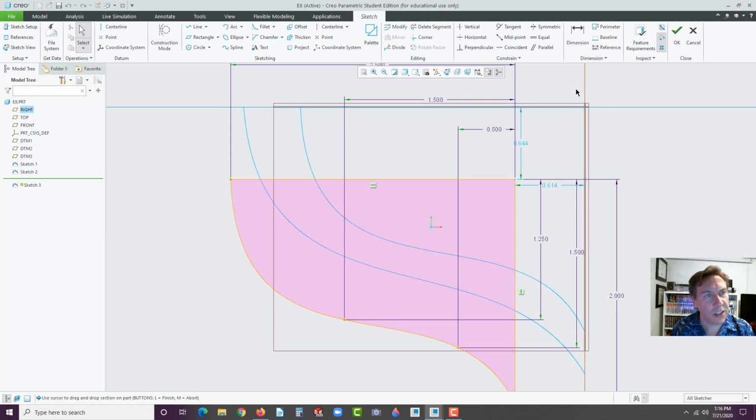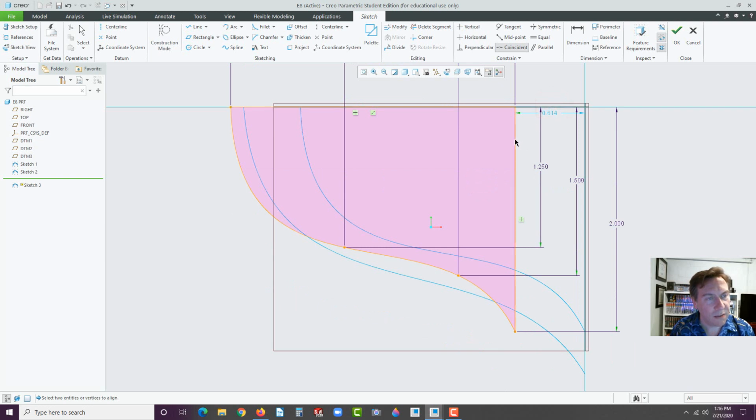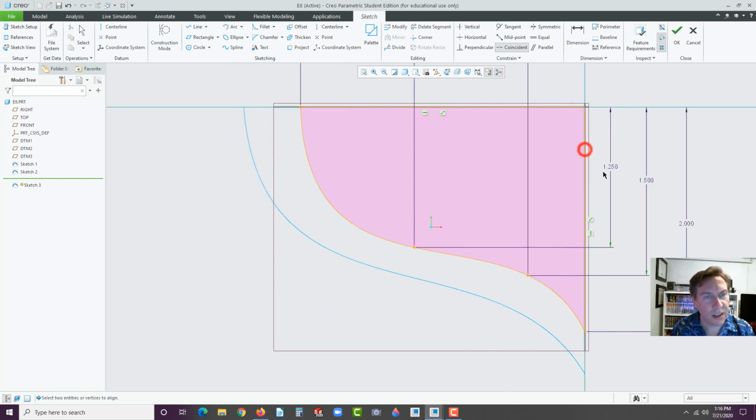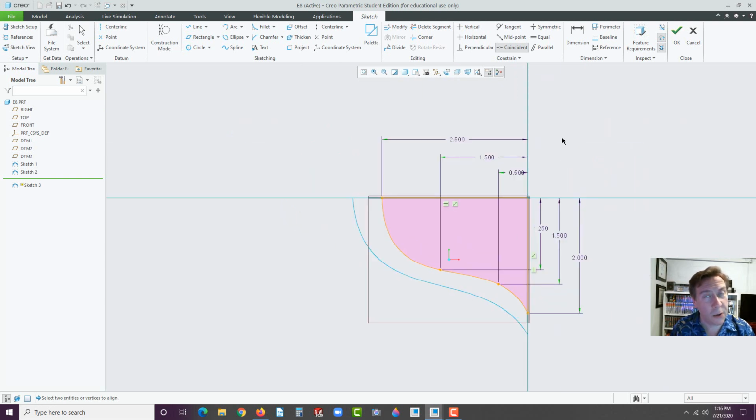And now we'll do the same thing as before. Go with coincident for the constraint. Top line to this line here. Vertical line to the vertical center there. Zoom out and don't hit OK this time. That was my mistake. My apologies. All right, now I'm going to middle click a couple times.